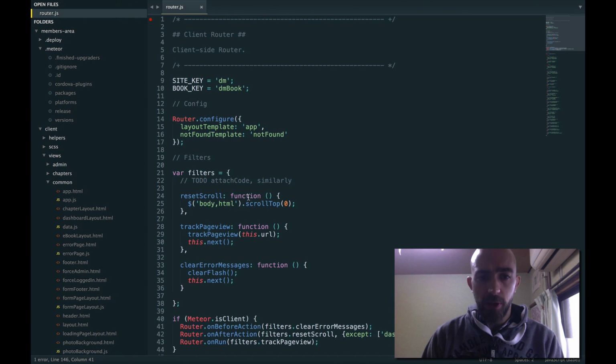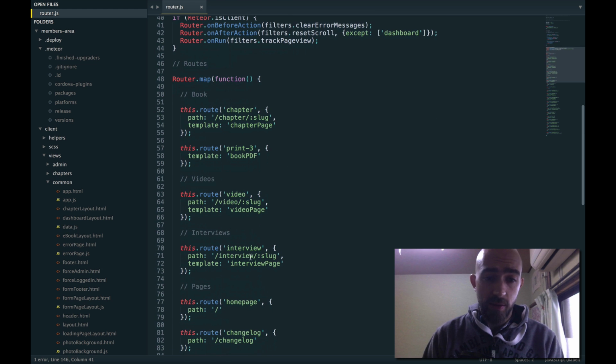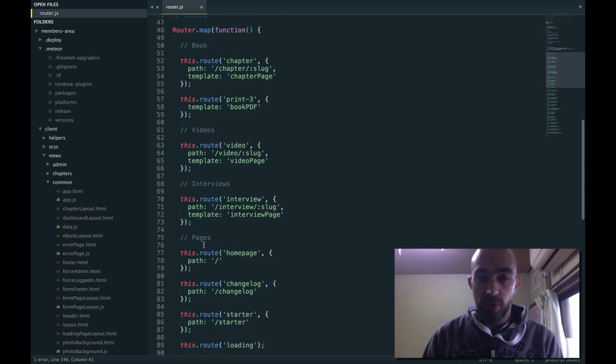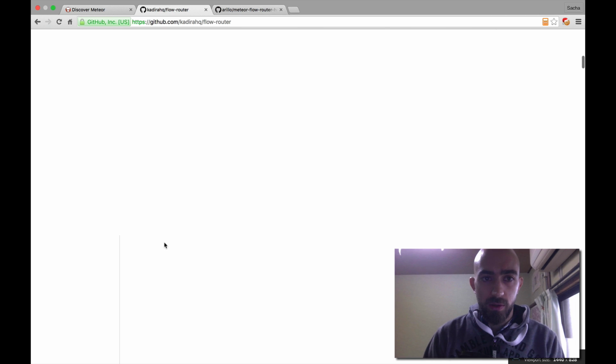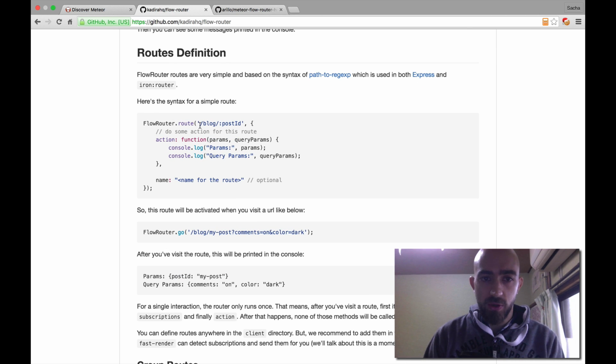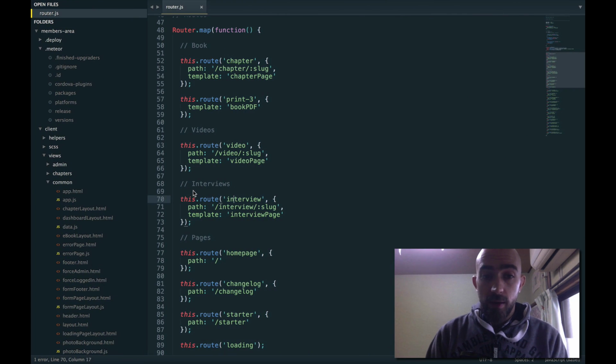So looking at the code base here, the first step will be just rewriting the routes to use the FlowRouter API. So in IronRouter, you write them like this with a name, path, and template, and FlowRouter is a little bit different. Yeah, so you put the path first, and the template is actually inside the action, and then the name is optional. So it's basically the same thing, but there is a little bit of work involved. So that's the first thing.